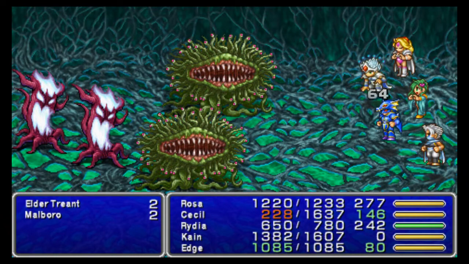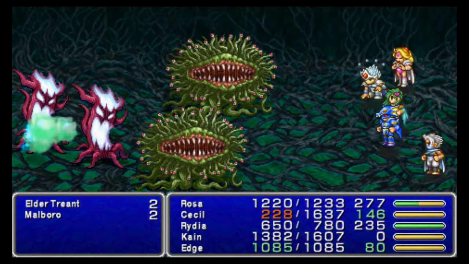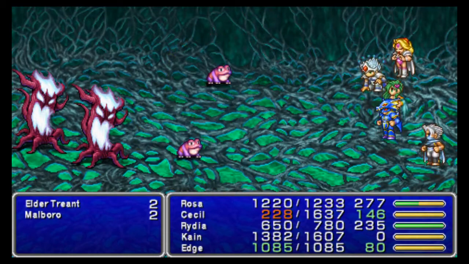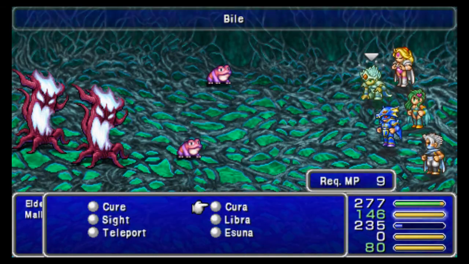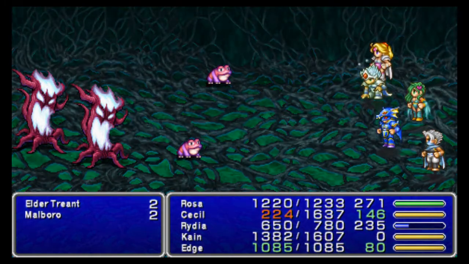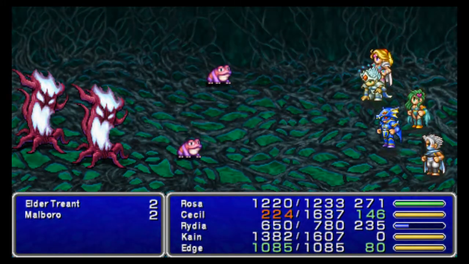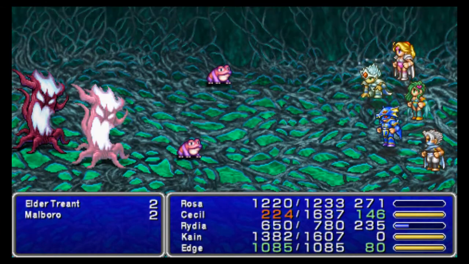Cecil's getting his ass kicked, of course. I don't think Toad triggers their counter. I'm correct, it does not. Let Cecil cure himself. Getting your ass kicked here is pretty normal, by the way.